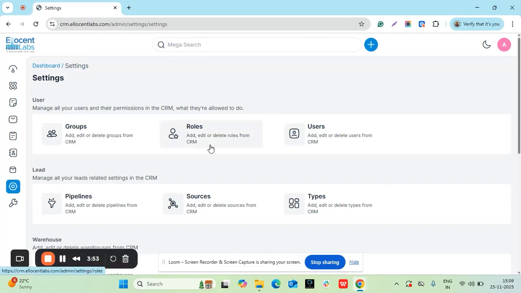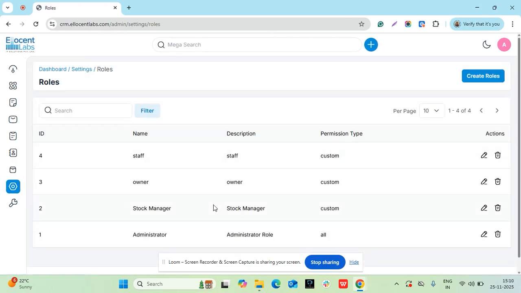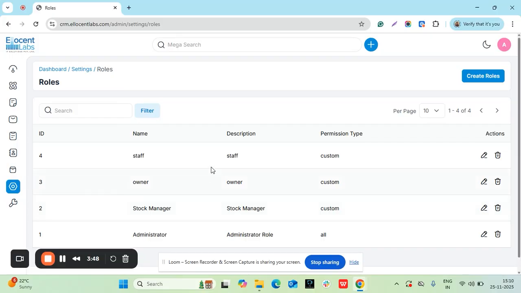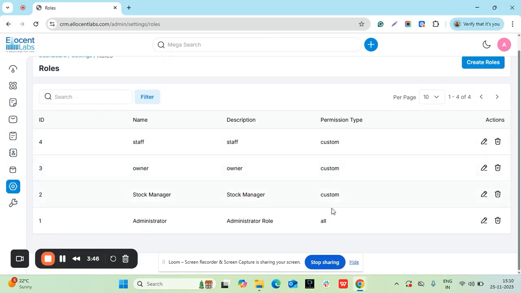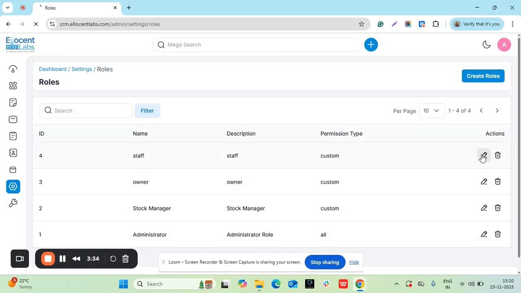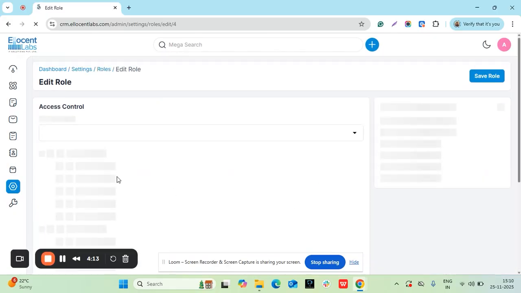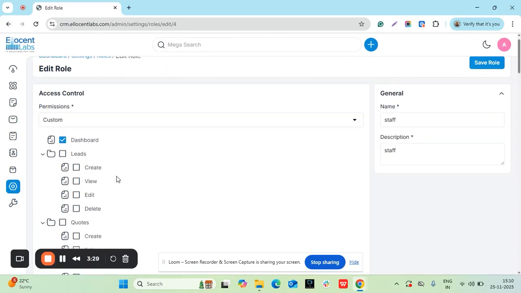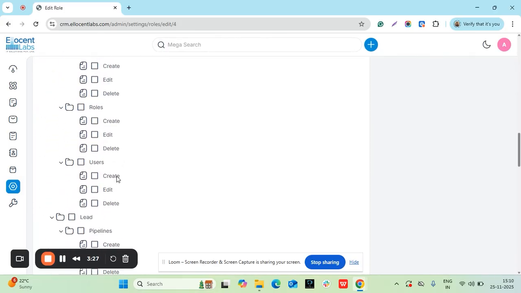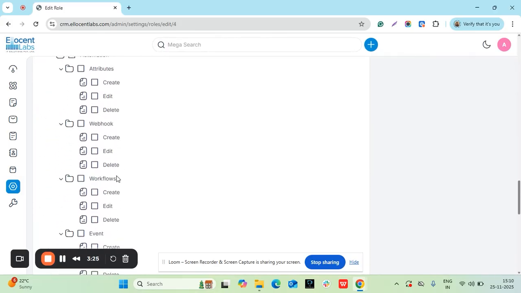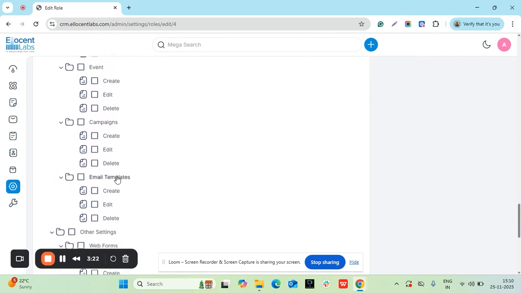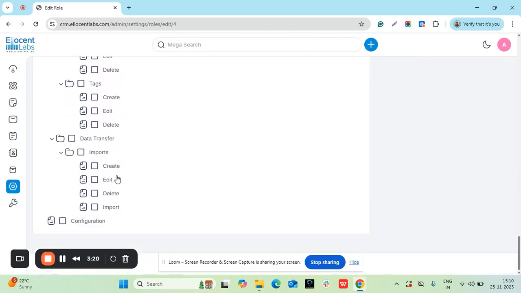For roles and permissions, admins can assign permissions using two options. All permissions provides full access to all modules and actions. With custom permissions, admins can manually select allowed actions for each module: view, create, edit, delete. The user will only be able to view and use the modules for which the admin has granted permissions. This ensures the user operates strictly within their allowed access boundaries, promoting system security and efficient task management.